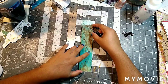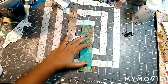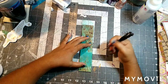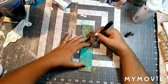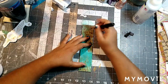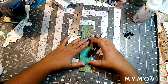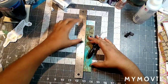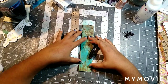And the same thing with this, because I'm going to need 3 holes up here for my signature to be affixed to the cover. I don't want my next holes going up the chain to be too far up. So I'm just going to go about to this line. And I am going to use the ruler again. The reason I'm using the ruler is so that I can determine the middle easier. And once I've got it in the middle, then I'm good. Oh, there we go. I moved everything. Everything is awesome. Okay.